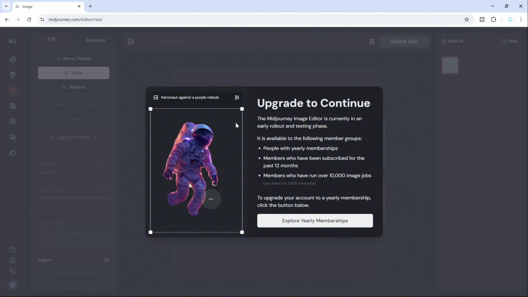Then you have something new, which is the edit option. However, to have access to it, you would need to have a yearly membership or create 10,000 pictures on the Midjourney. As well, everyone who was subscribed for the past 12 months will have access to it. Unfortunately, it's not available for me.